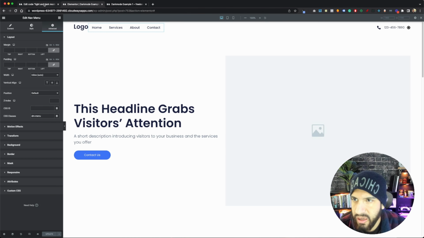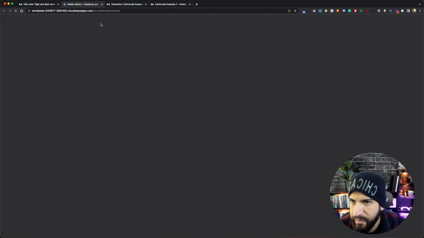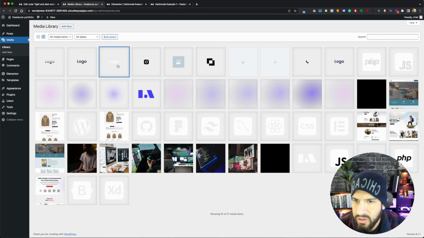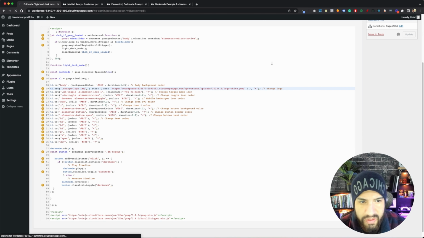colors. And it's very simple. We just need to add, right in here on our source, the link to the logo that we've uploaded to our site. We need to add the link here. So I'm going to open up another tab in our media. I'm going to locate our light logo that we have. This one here. That isn't the best quality, but that's not the point of the video. So just grab the link to that, the URL, and then paste the URL in here. There we go, right in between those single quotes, and then hit update.